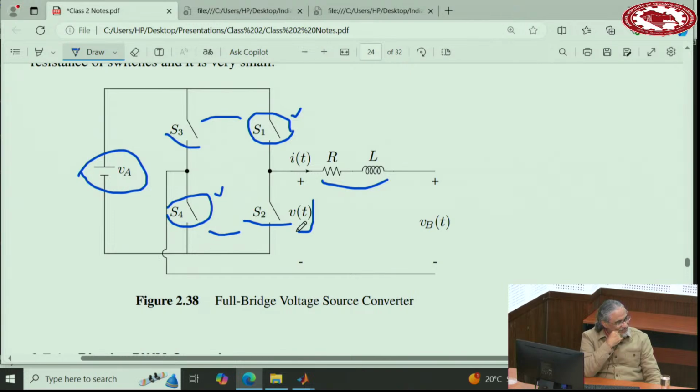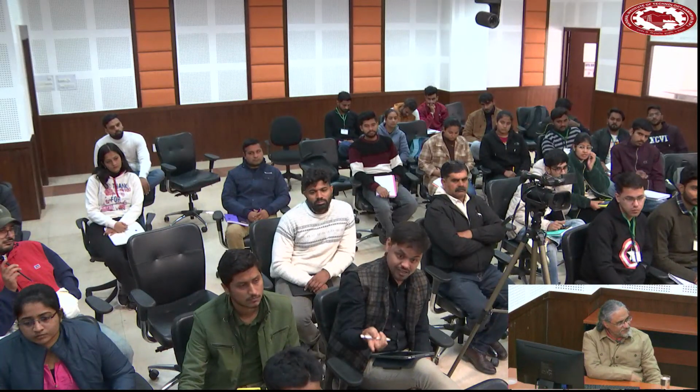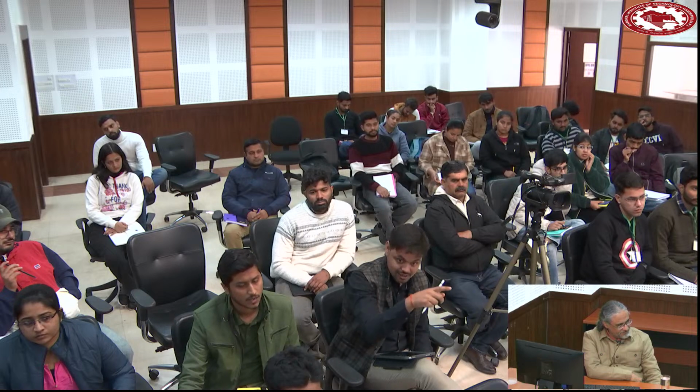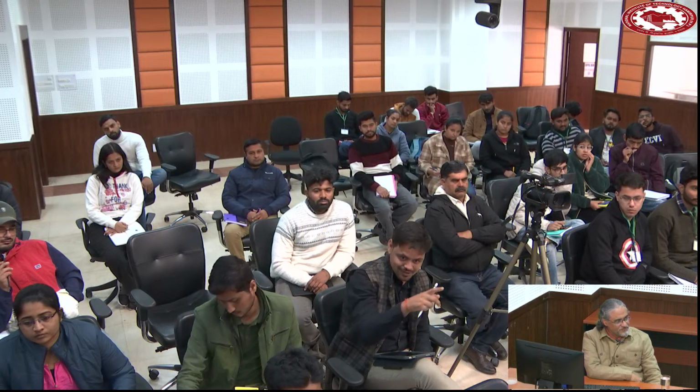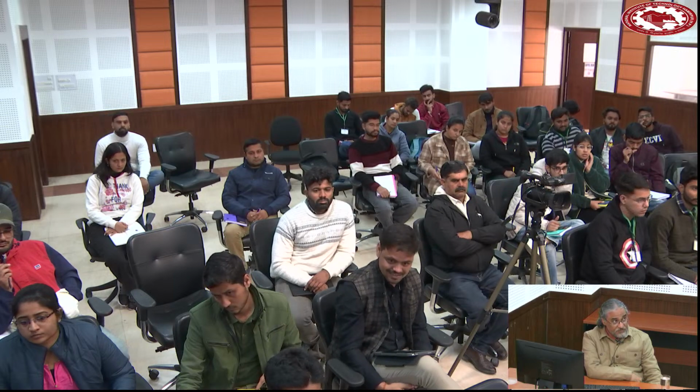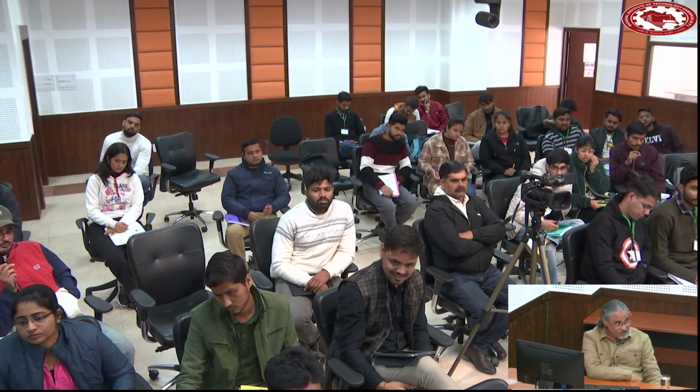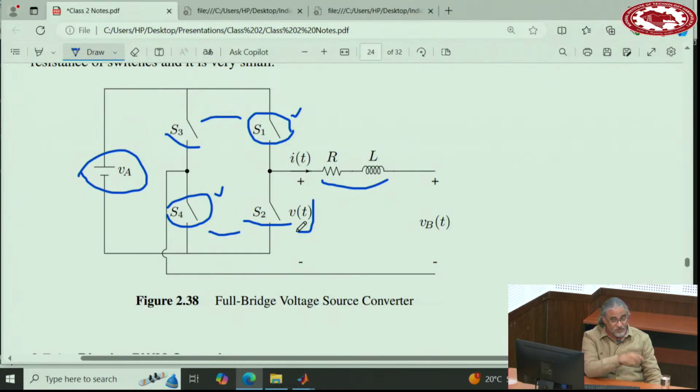When there is reversal in the current, suppose you are taking a plus current command and you want to shift from plus to negative, it will take time to reach from plus to negative. While if it is bipolar PWM, it will reach faster because you are switching between. But again, if you use the same amount of VA, that's true. But if you use half of that VA here, I'm not sure. You have to look into that. But the conclusion is, as far as I know, this is the way to do it.